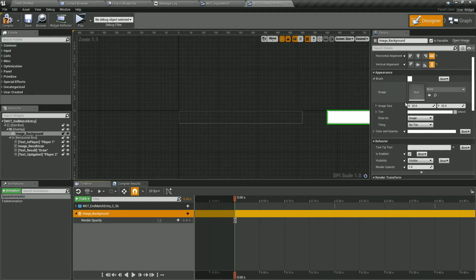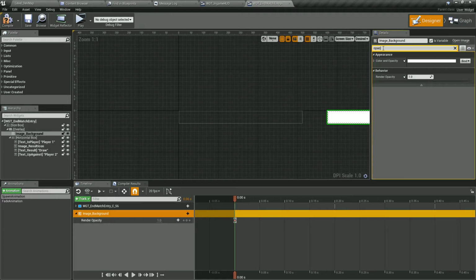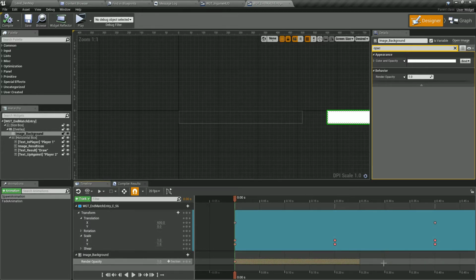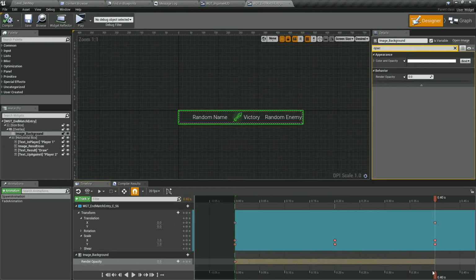Where is it? Render opacity by default is going to be minus 0.1, and in there we want this, so we want to see this. We want this to last for, yeah, so it's gonna start at 0 and it's gonna go up to 0.1.